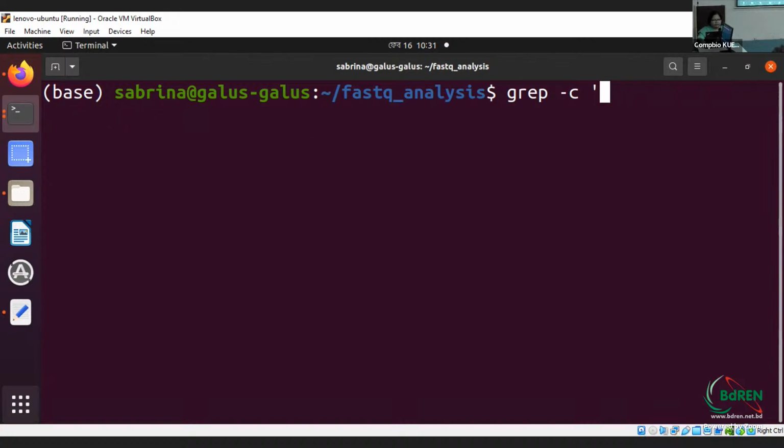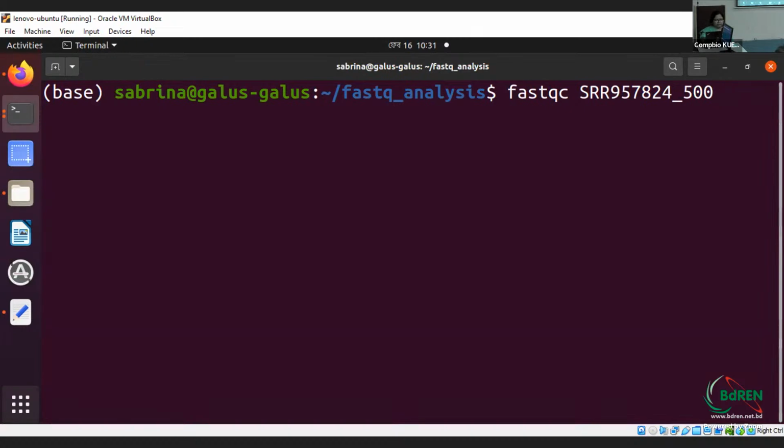Okay, next we will go to FastQC analysis, and we will put fastqc, then SR something, the first one. And if we press enter after it, it will create the analysis. But we can do another thing. We do not want to write all the names individually.